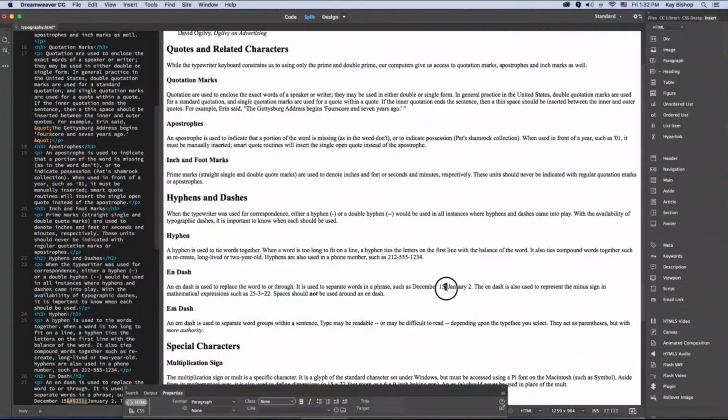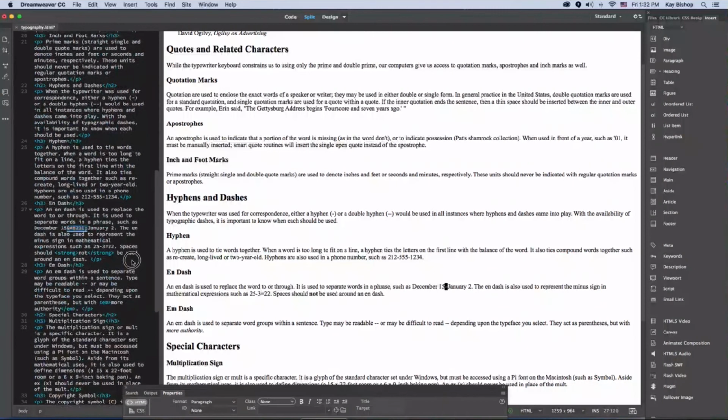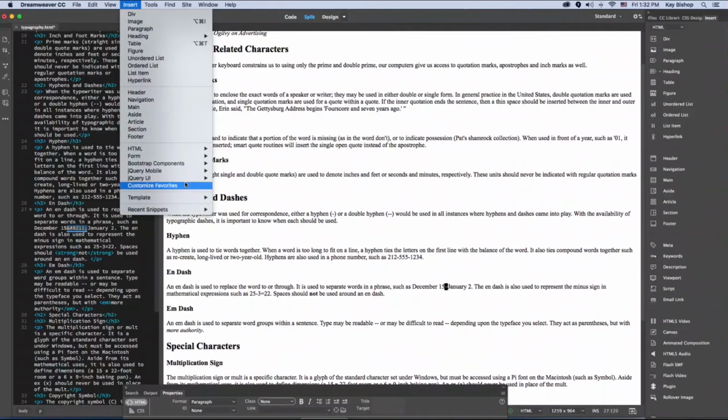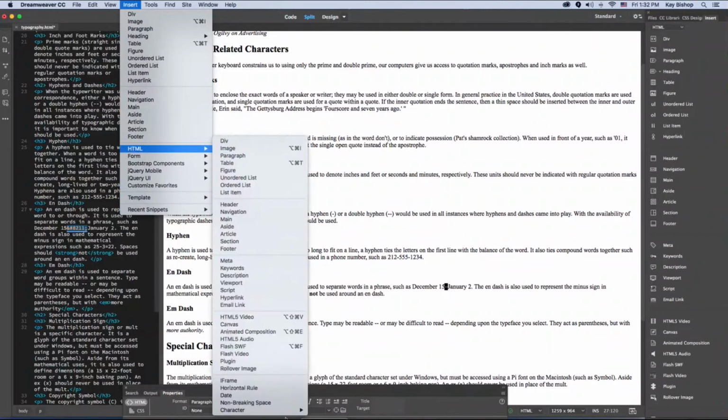So when you do that, you can see in the code, it's hiding over here, the ampersand, a number or hashtag symbol is followed by a number, and that number is the code for the N-dash. So rather than having you memorize all these special character codes, you can just use the insert panel. Dreamweaver provides several of these special characters, and not all of them. If you can't find them in the character panel or the other panel, you can always look it up on Google, but I think most of the ones you need will be available here.